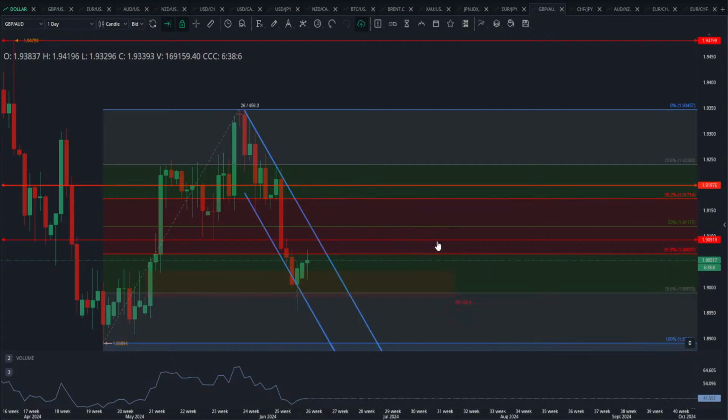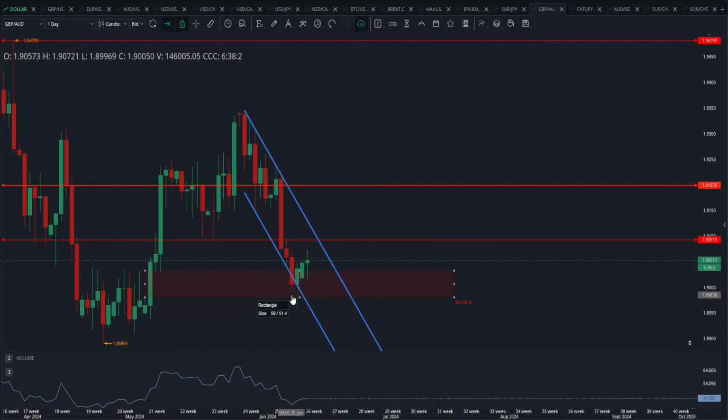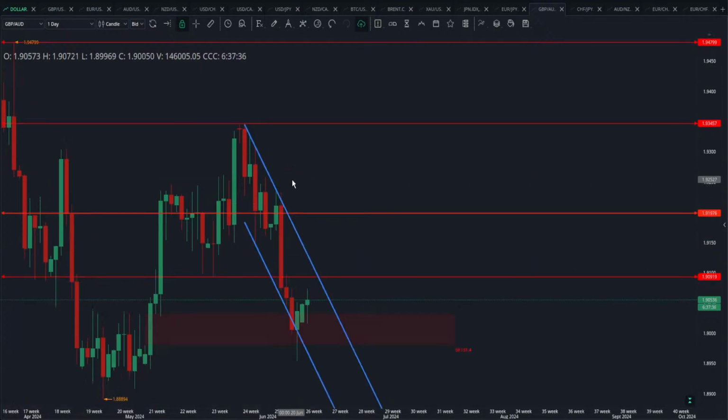You can see that this bullish order block is being respected and this fair value gap is also being respected. So expect the price to rise at least till this level of 1.9174 and maybe even higher. I'm just expecting these levels to be reached because they are the bearish order blocks. I would like to see these highs taken out, and also these equal highs taken out if the price has to reach it.